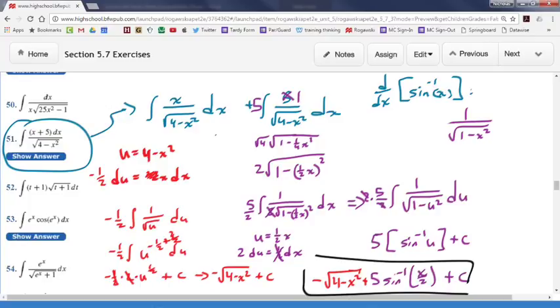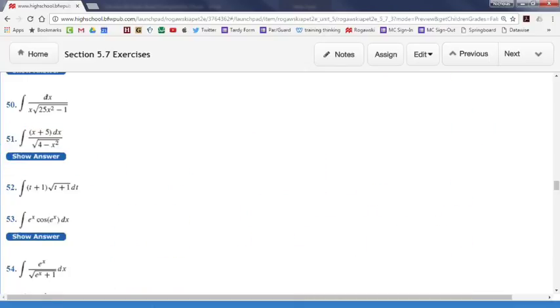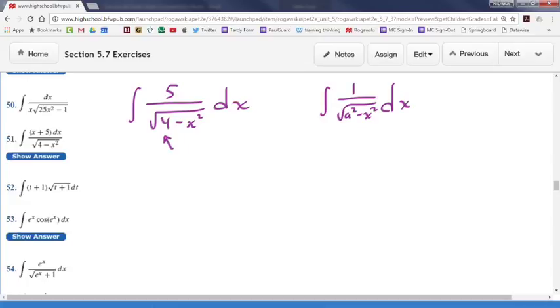I'm going to show you guys another way to do this second part. If you guys look at your formula chart, there is another formula that you can use whenever you have a number in place of that 1. Normally there's, like, you want a 1 right there. And we did all that extra work to get rid of that 4. Well, there's another way to do this. The formula looks like this. The integral of 1 over the square root of a squared minus x squared. If you guys looked in the study chart that I gave you with all those formulas, this is what it says. And the answer to this is sine inverse of x divided by a. This comes out so much cleaner.